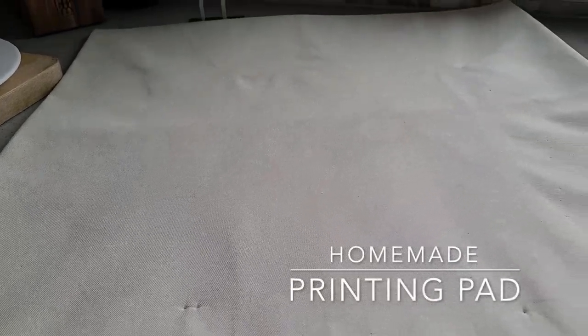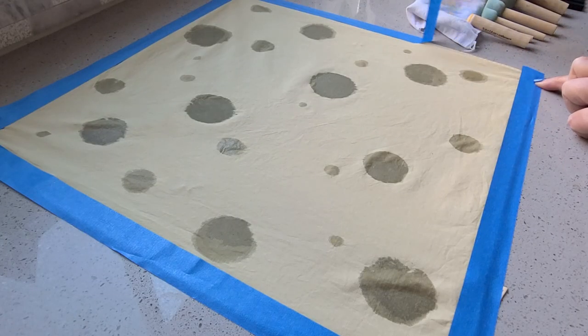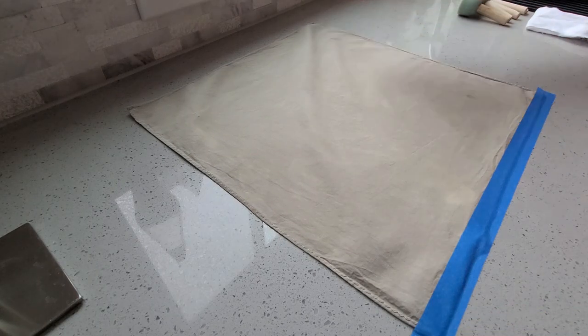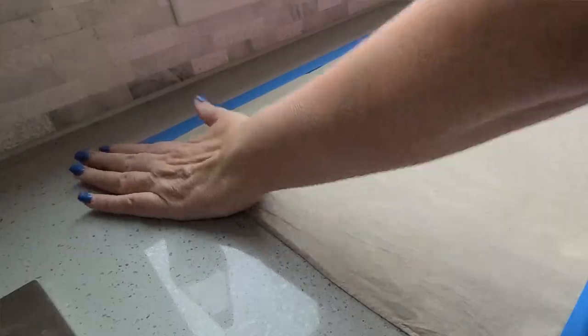Our piece of fiber is now drying after its iron bath and it is a gorgeous color. I absolutely love the color of tannin and iron combined — it's such a great way to darken colors in your palette. Now for printing, as you've seen over the past few weeks, I've been using a homemade printing pad. It's a super simple thing you can make if you don't want to invest in something more expensive. Or, as you saw last week, you can simply use painter's tape to tape your fiber to your work surface, so your fiber doesn't move around and put printing marks in places you didn't intend. In today's video I'm going to go ahead and just tape it, as it worked really well last week when we used iron as the printing paste.